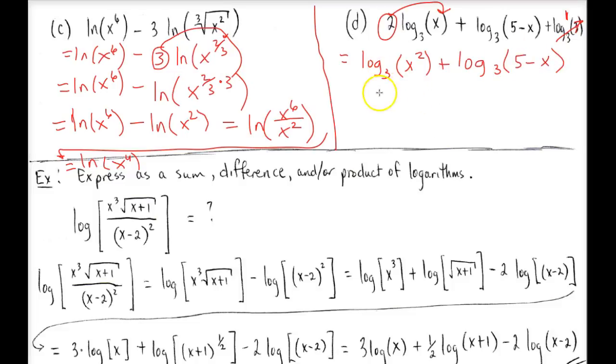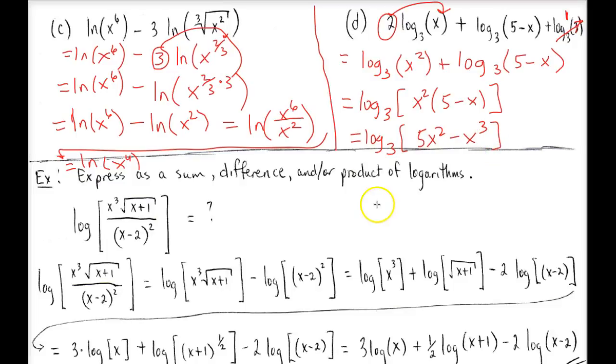And so here we see that we have log of something plus log of something else. So our property 5 tells us that we can multiply these two things together. Okay, and so we could either leave the answer like this, or if it makes you feel better, on the inside, you can go ahead and distribute the x squared to both terms. If you do that, you will be getting this as an answer.